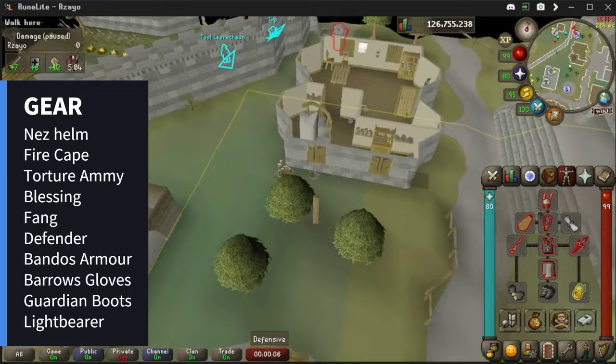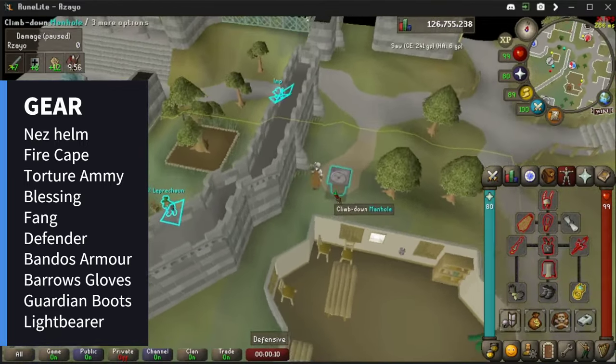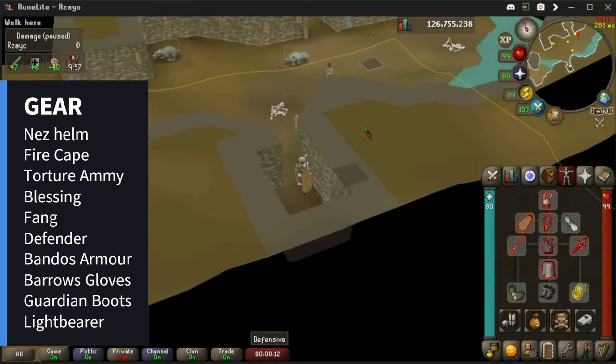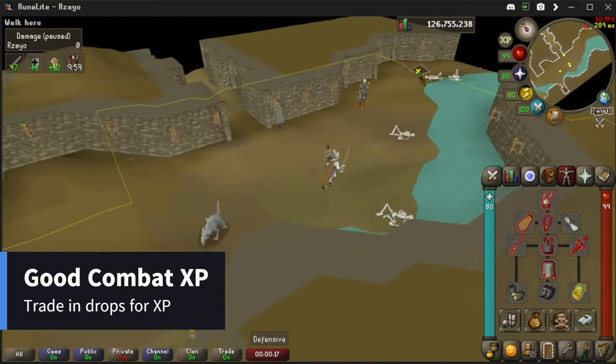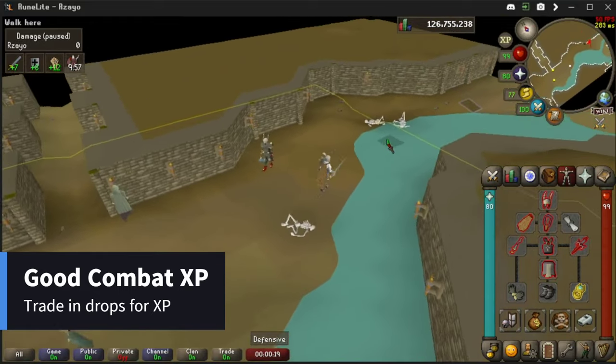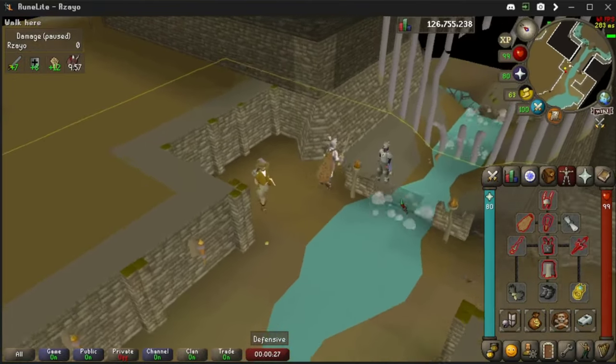So here's my gear anyway, just Nez Hound, Fire Cape, all that good stuff. Fang, just gonna be stabbing him up with my Fang because I'm training defense. And apparently this is a super good training boss too, like for combat XP, because you get spines, which is a drop from him, which you can trade to this guy I'm running past there, that guy standing there. Anyway, let's get straight into it.